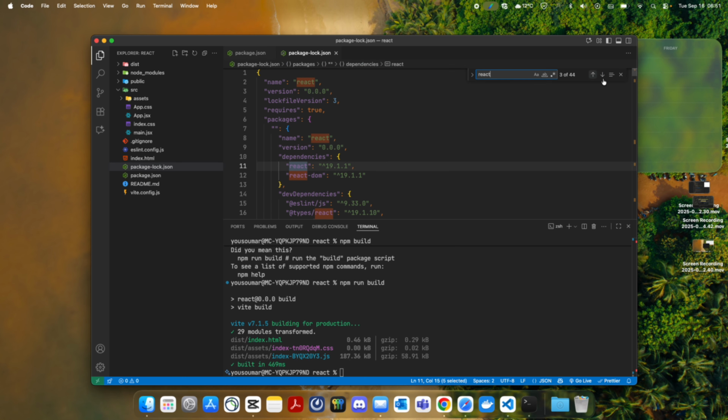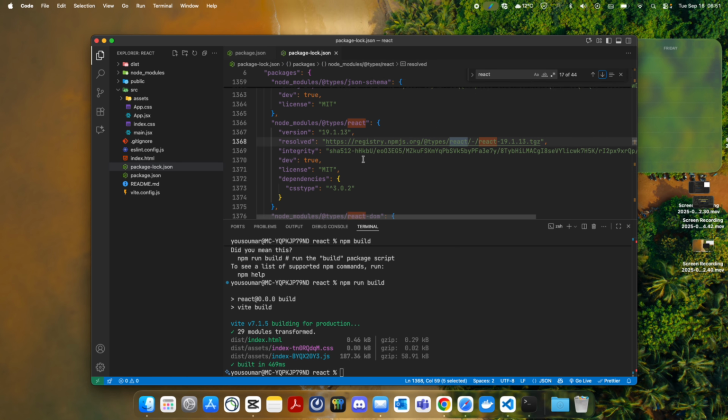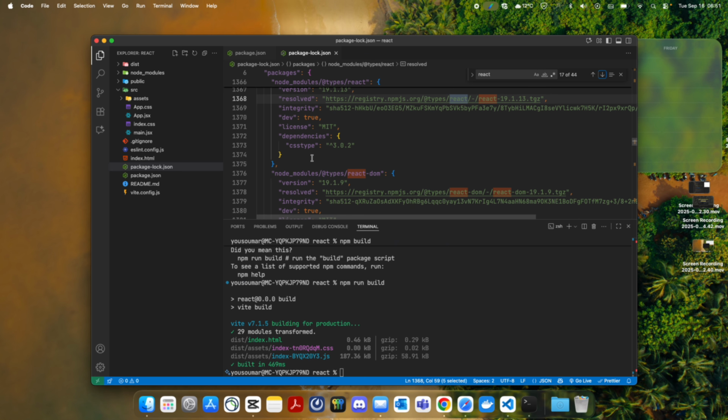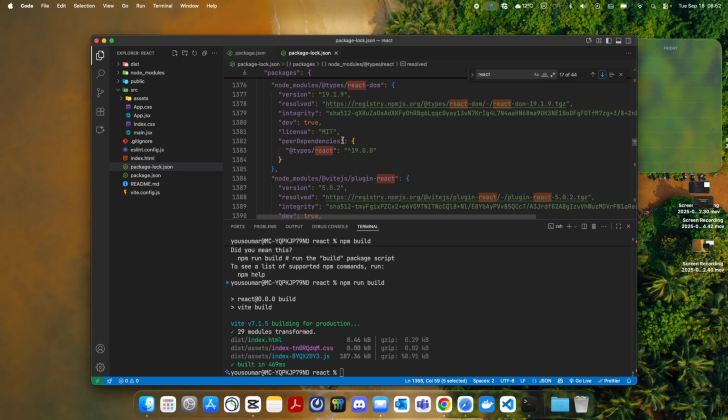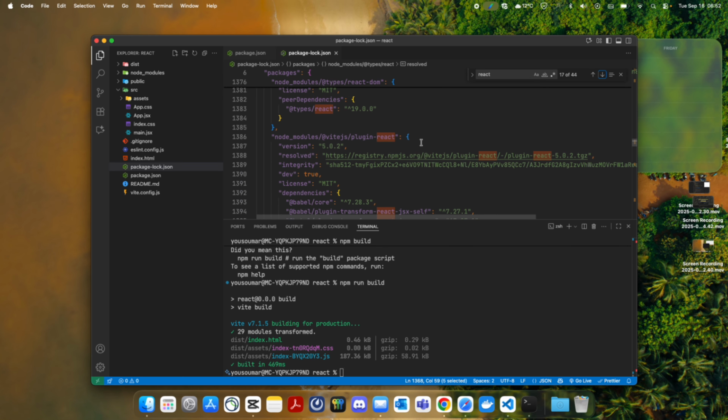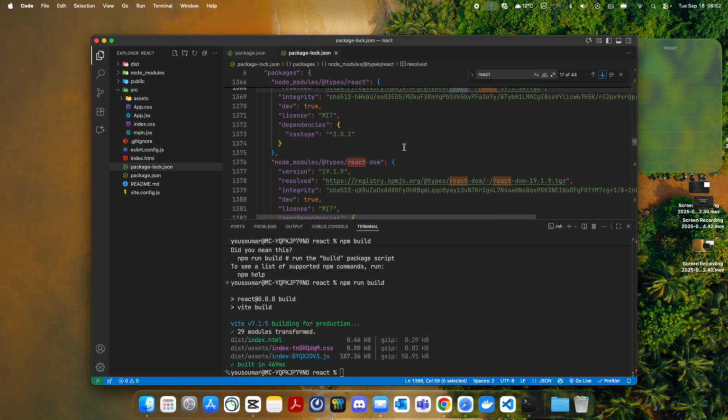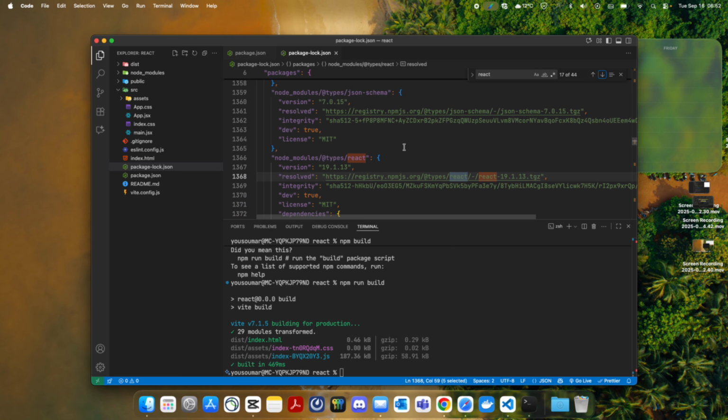So if we look for React, as you can see, React itself needs a dependency that's called CSS type, and React DOM also needs some dependency. The package log, actually this is Node.js stuff, but just so that you have some understanding, you don't need to know all of this because this is a separate topic and you can learn it later.